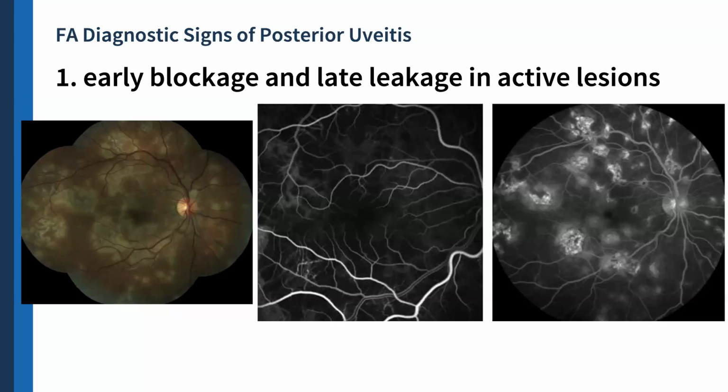So let's take this first set of pictures. Here on the fundus photo, you see multiple placoid lesions all over the posterior pole, occurring in irregular patterns. The lesions are subretinal. And on FA, you find that pattern. Take a look here, it is hypo in the early films, and then in later films, it becomes hyperfluorescent. So that's the pattern, early hypo and late hyper.